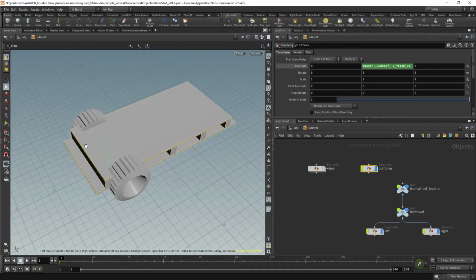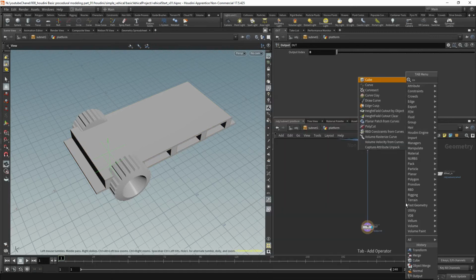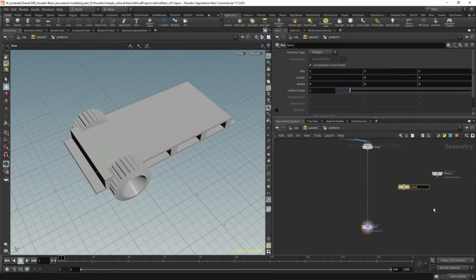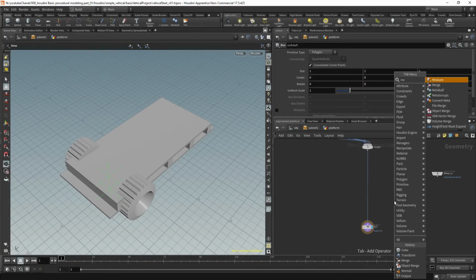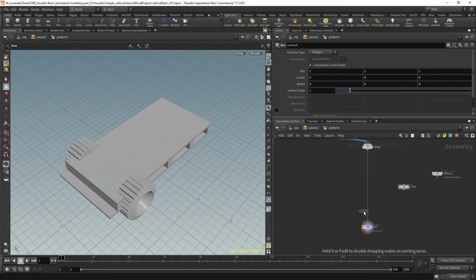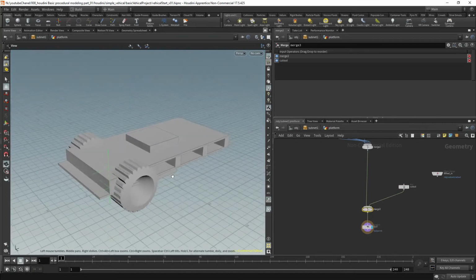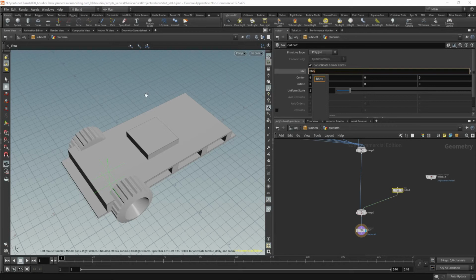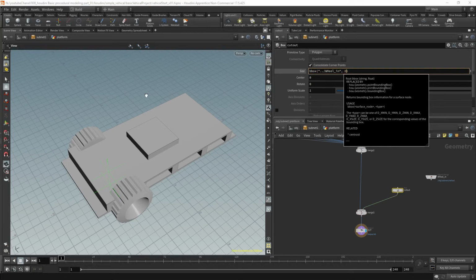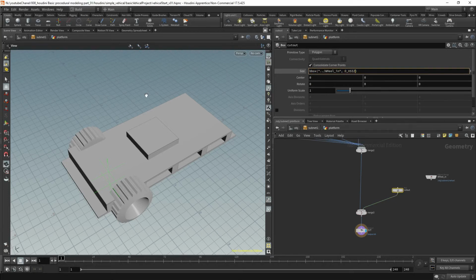Let's go in and get these wheel wells working. Let's go into the platform and create a cube. Cut out. You can't see it because we're viewing it from here. So let's put a temp merge node so we can just see everything together. First, we need to make sure this box is the same size as the wheel. For that, we use bbox wheel in dx size. We are gonna copy this across 3 axes.